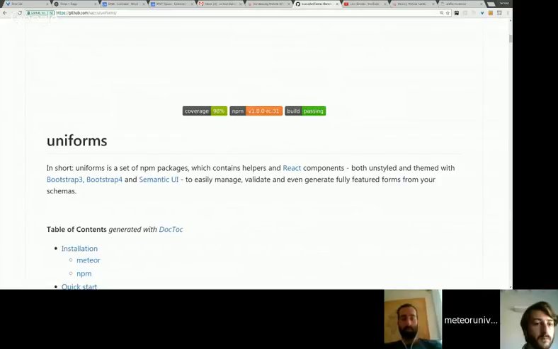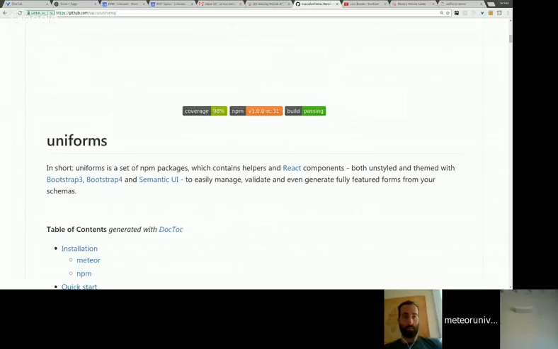I haven't done so. There are other libraries out there like Redux Forms, which is really far more popular than Uniforms in React land. The reason I'm using Uniforms is basically that I'm using simple schema in most of my Meteor apps. So it feels like a natural fit.